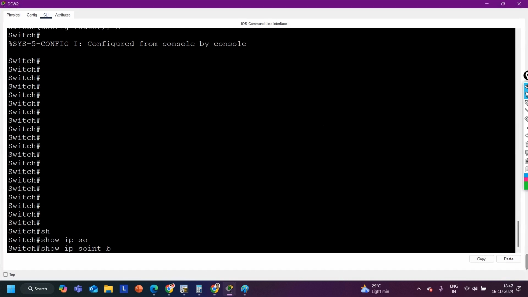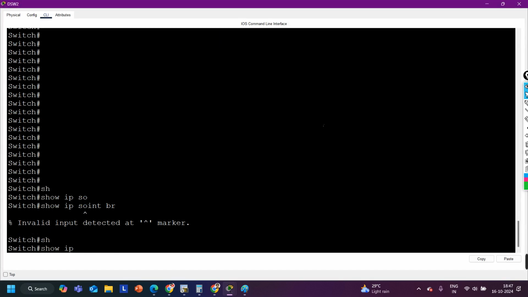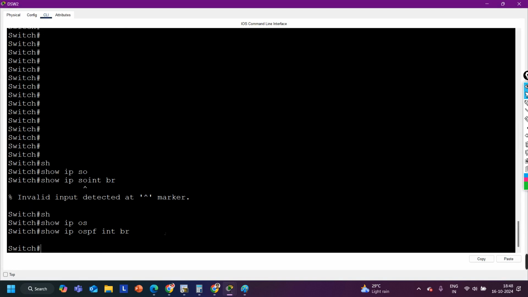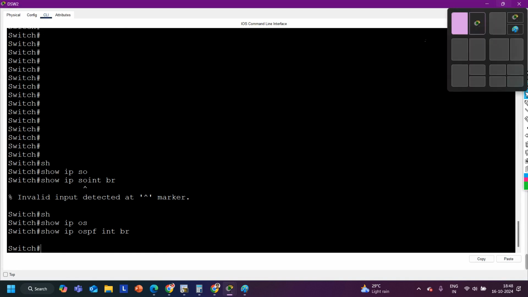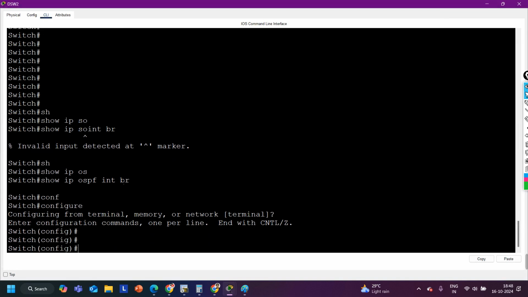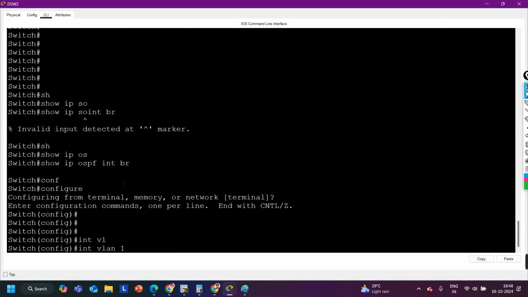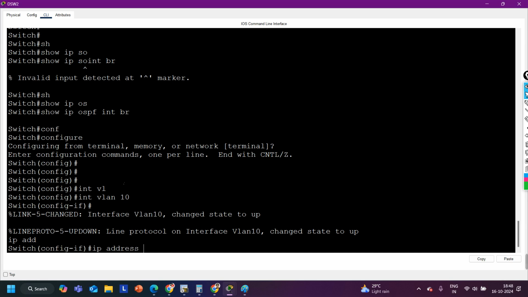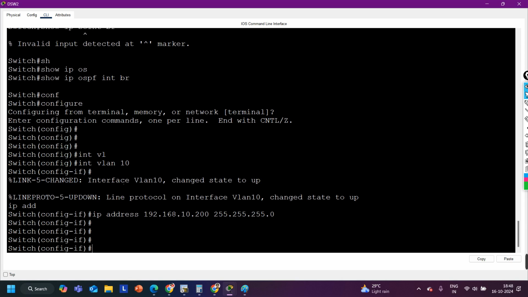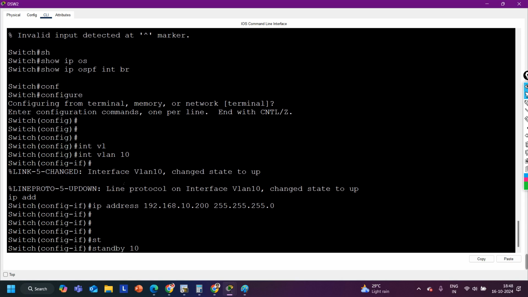So show ip ospf interface brief. OSPF is not enabled because guys I have disabled the virtual interface SVIs from this switch. Let me create the SVI again. Interface VLAN 10 IP address 192.168.10.200 and let me say standby.